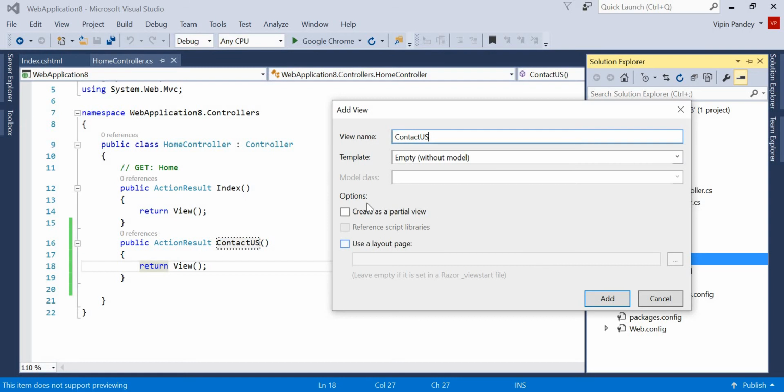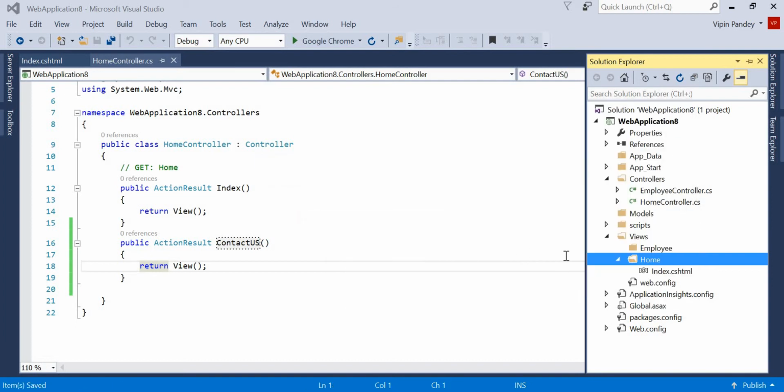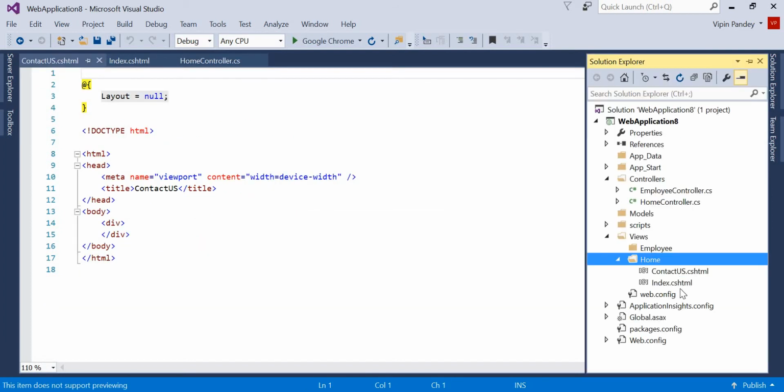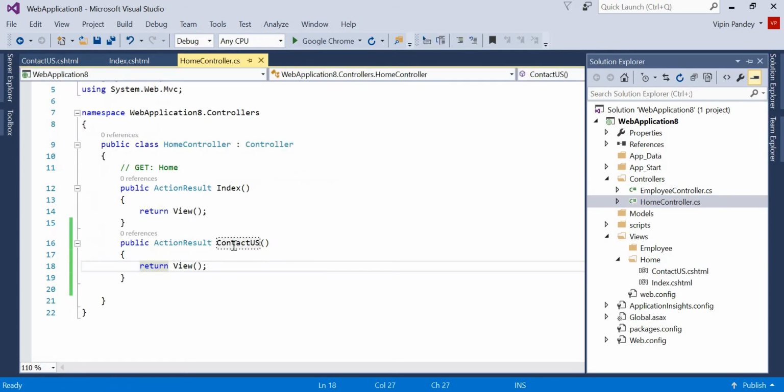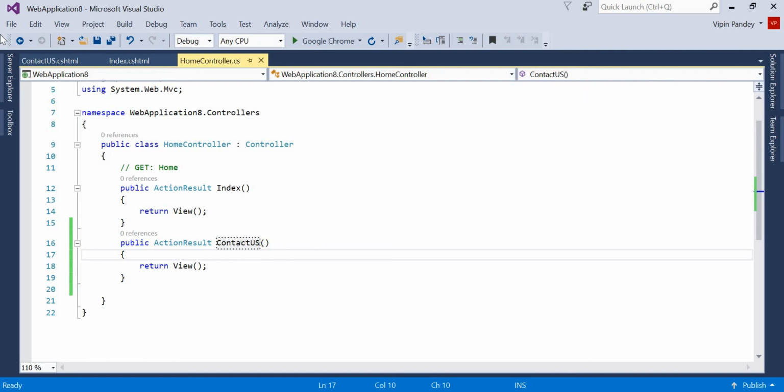And we will keep all these checkboxes unchecked as of now, and let's click on it. Now we can see in contactus.cshtml file is also created for this action method contact us, right?